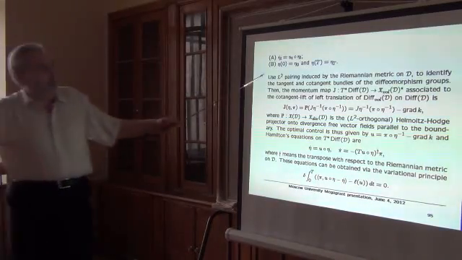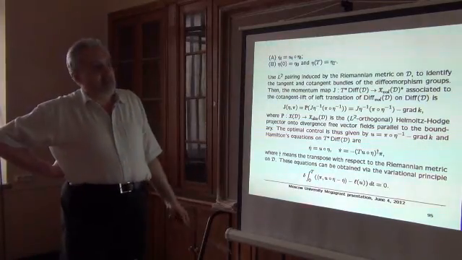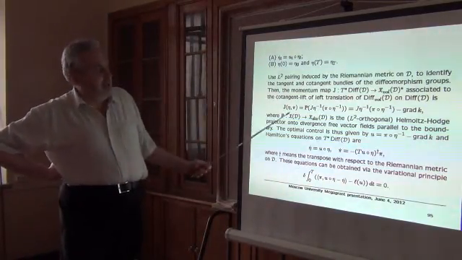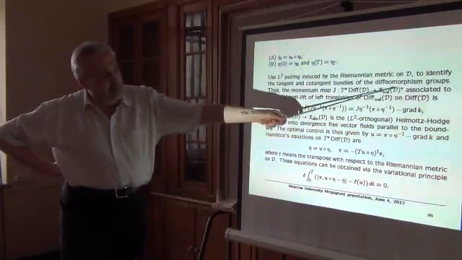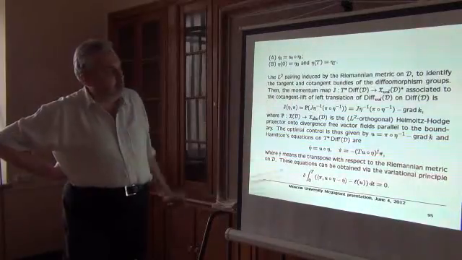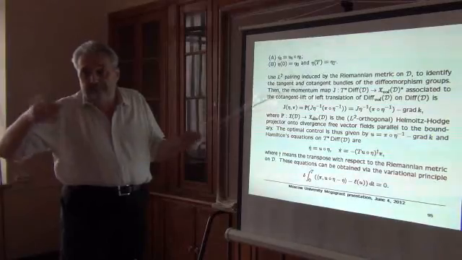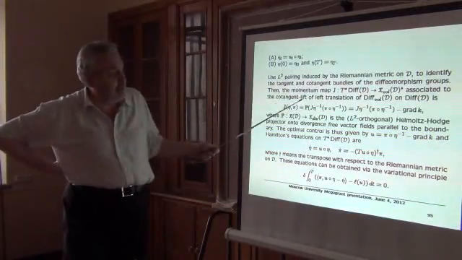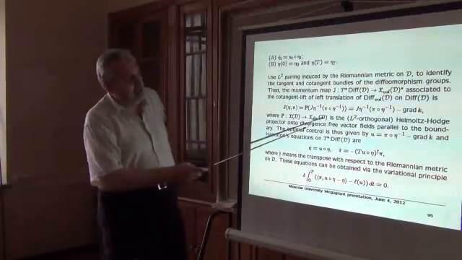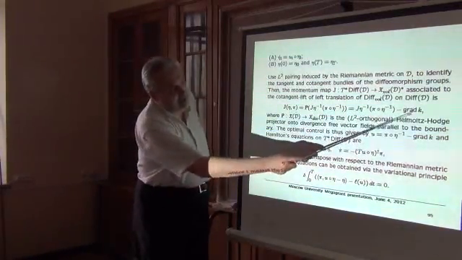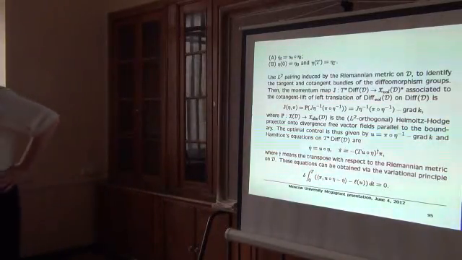Okay, so I have my L2 pairing. I have to compute momentum maps. I'm not going to go into details. Here is the formula for the momentum map on the cotangent bundle T star of diff, with values in the dual of the volume preserving diffeomorphism group. It is just J of eta and pi. Of course, it's eta, pi is pi to eta. It's a covector. It's the Hodge projector of this object. So the Hodge projector of this object means it's this object itself minus the gradient of a well-chosen function, which you find by solving a Neumann problem.